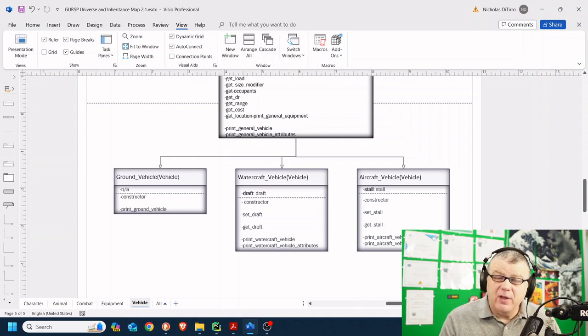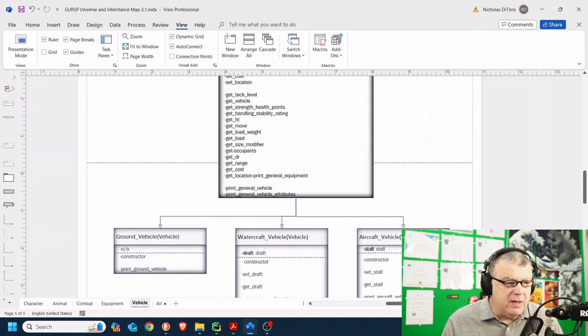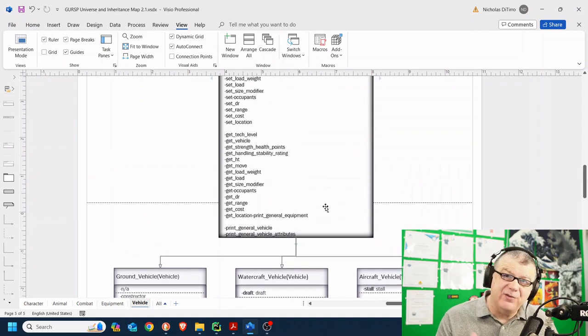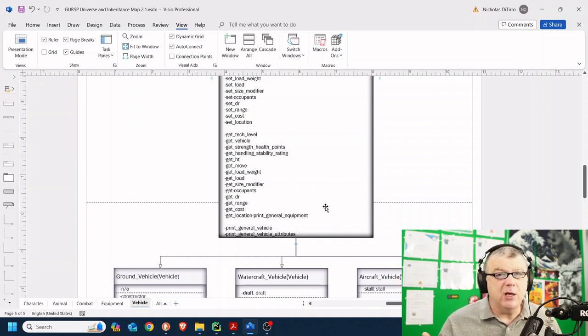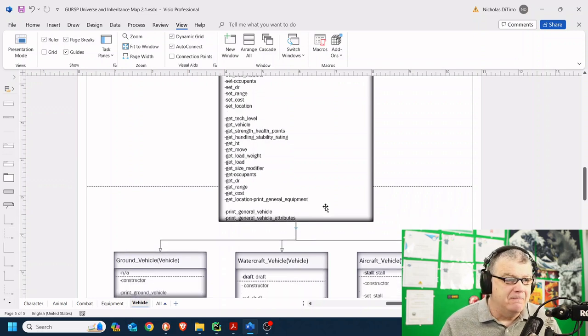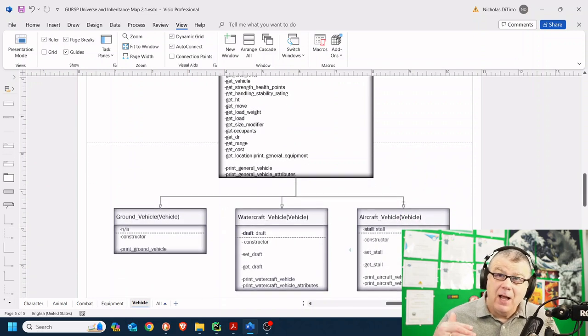Now, one of the nice things about inheritance is that these children have access to the parents' methods. That's important, so we don't have to duplicate all the methods. We just create the methods associated with the child class. Let me repeat that. The children have access to the parent methods, but the children do not have access to the other children's methods.